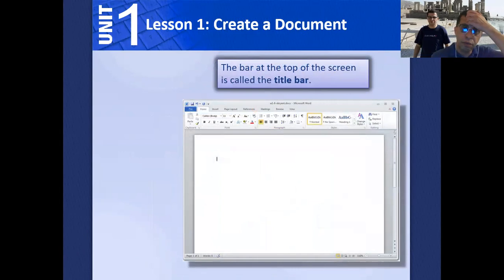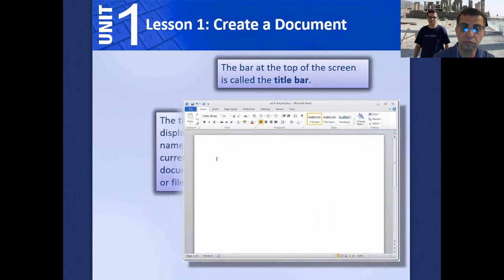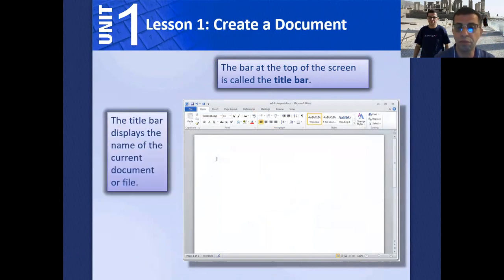So the bar at the top of the screen, as you see here, is called the title bar. The title bar displays the name of the current file document.